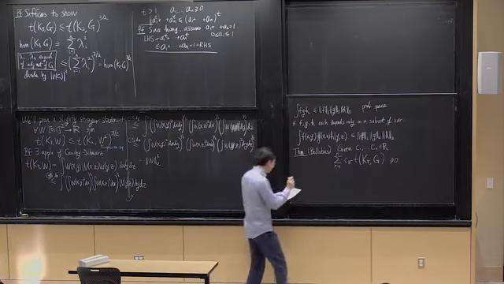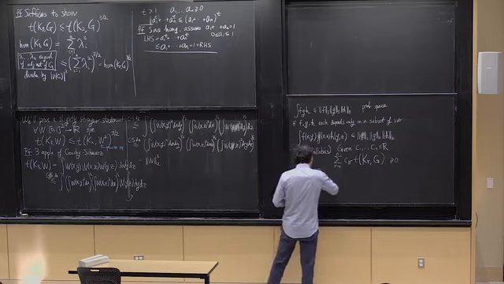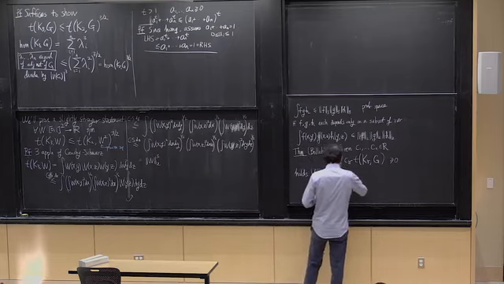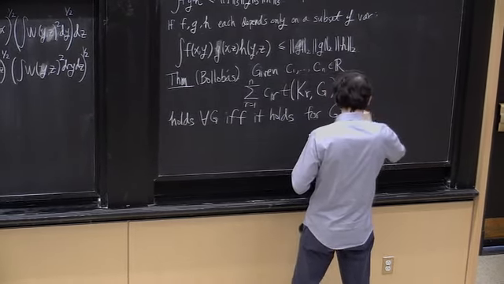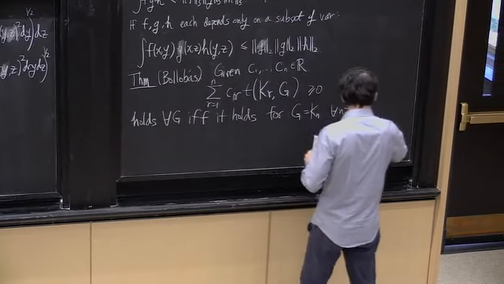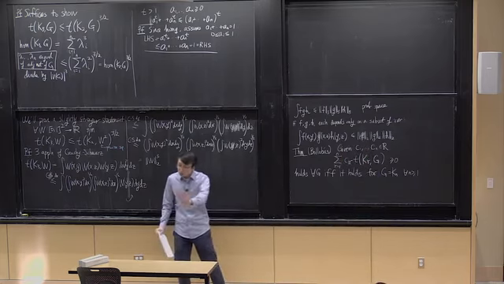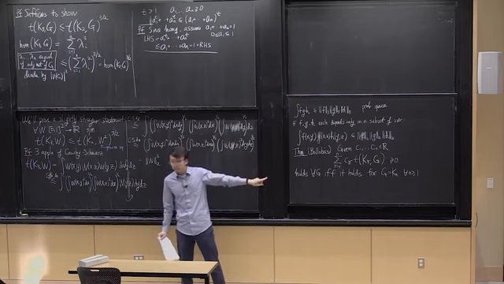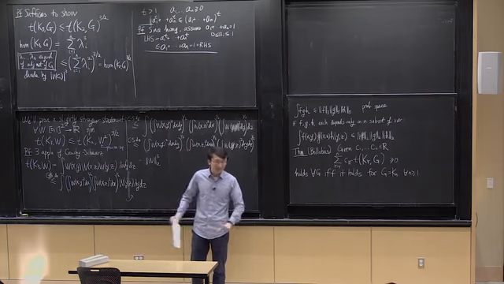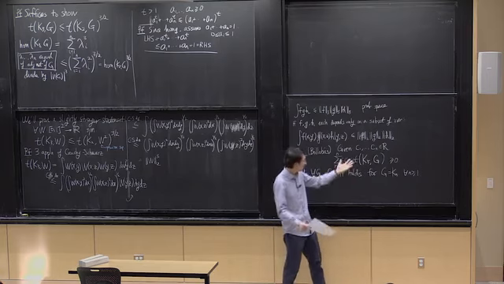Okay, so the theorem tells you that this is actually not hard to do. This inequality holds for all G if and only if it holds whenever G is a clique. Namely, somebody gives you a linear inequality about clique densities. Then to check this inequality, you only have to check over all cliques G, which is much easier than checking for all graphs. For each clique G, this is just some specific expression you can write down, and you can check.